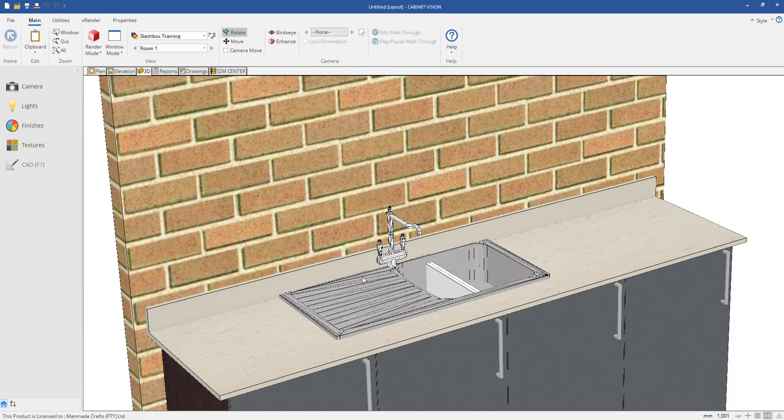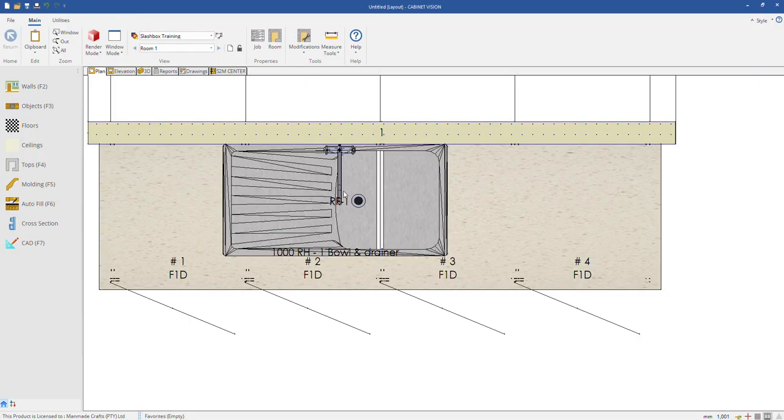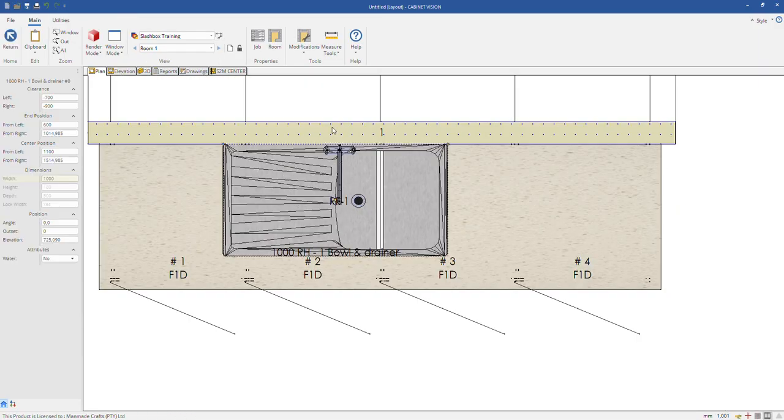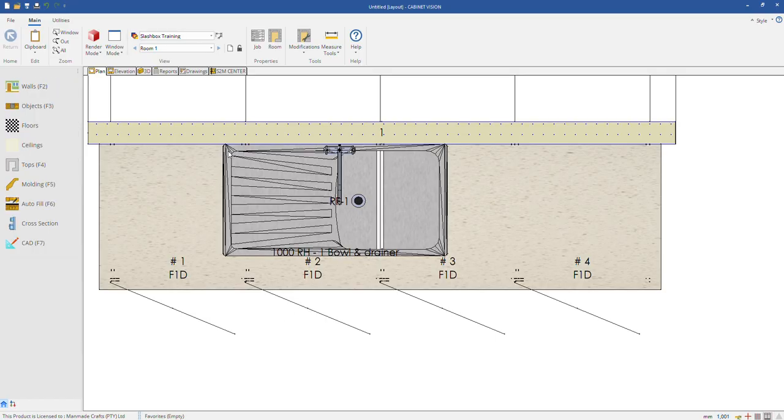So you just place it wherever you want. And if you move the sink forward, do you have to move the faucet? Yes, you need to move the faucet separately, because remember, it's two separate entities. They're not linked. Was there no way that you could bring in the tap and the sink together? You can, but the problem is then you're locked on that tap for that sink. But in this case, you don't have many options here. Yeah, but we don't bring it in like that. We bring in the sink as its own and the taps as their own. Okay.